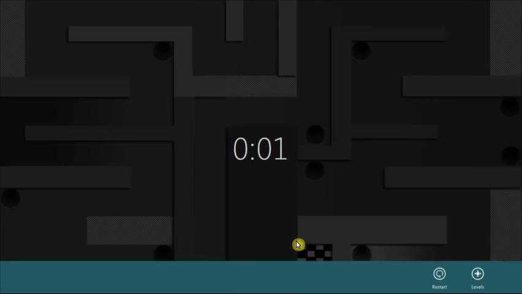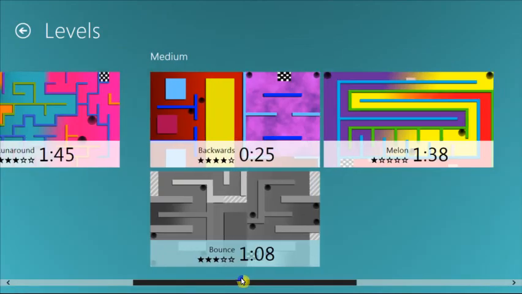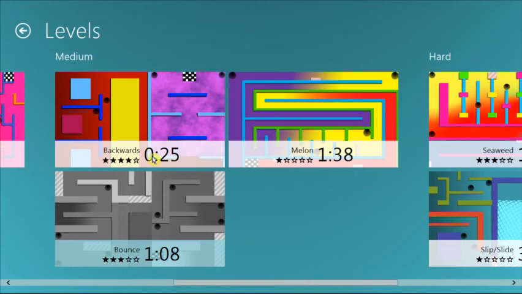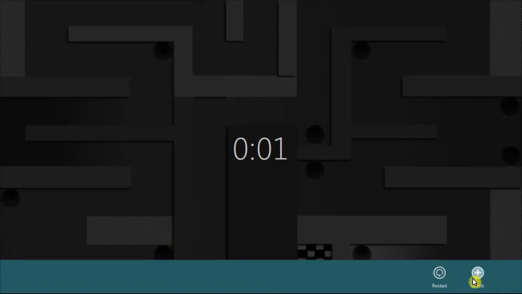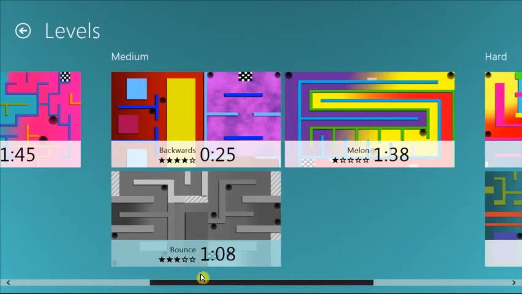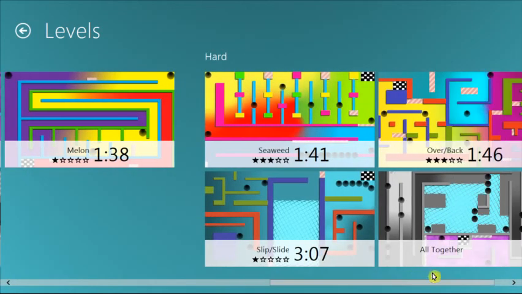Now there's one last level I will show you in this before I move on to the next game. And that level is Bounce. The reason I want to show you this one is because of the trampolines.